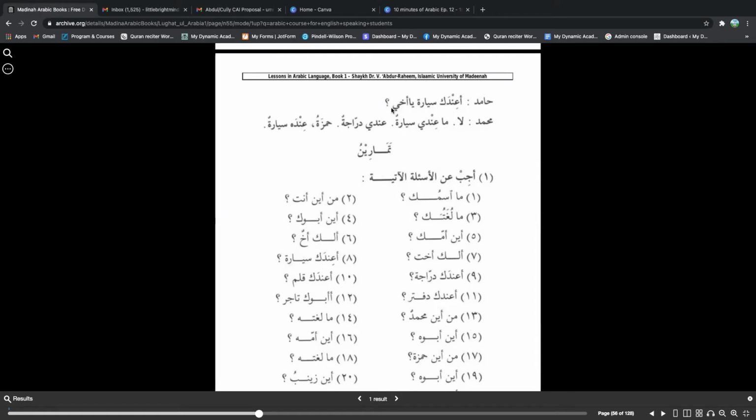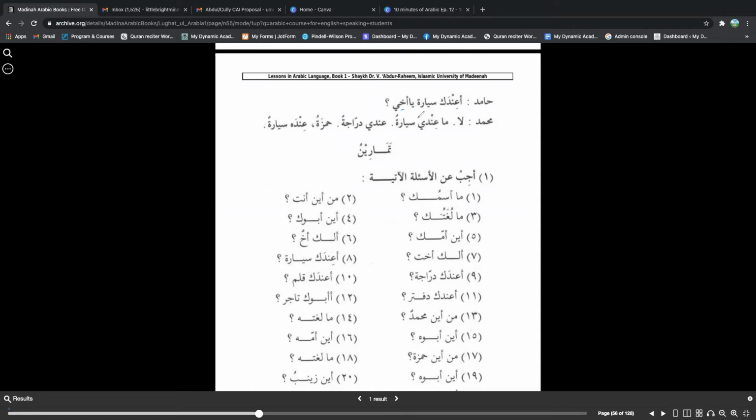يا أخي. And here, notice this is the exception with ab and akh. We always have that extra waw, except when we add the ya that refers back to ana, I, so my. So he's saying my brother, right? Akhi. Okay, so in this case, the kha gets a kasra, and the ya just elongates the sound. Ya akhi. Okay, do you have a car? Oh, my brother.